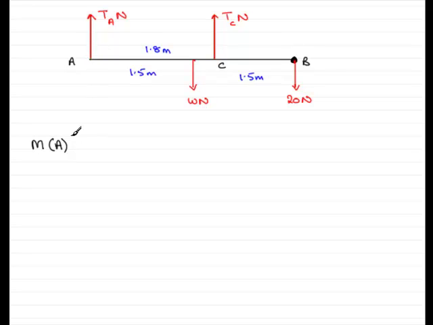We also need a sense, a positive sense. Again, it doesn't matter which way you take the positive sense, whether you take it clockwise or anti-clockwise. But I want to find T_C and I want to keep it positive in the equation. So I'm going to take anti-clockwise as positive. So that's set up what I'm going to do.